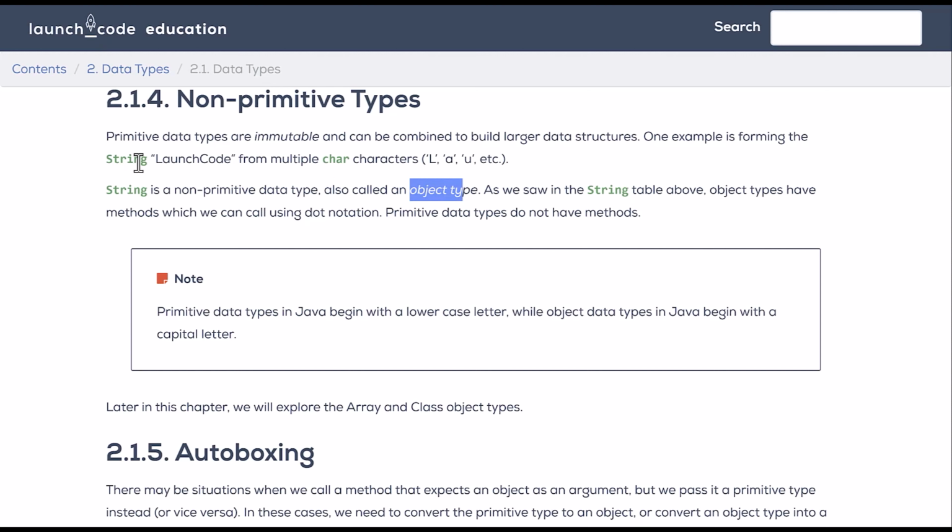That capital String we know as an object, as we saw in the string table above. Object types have methods which you can call using dot notation. Primitive data types do not have methods.